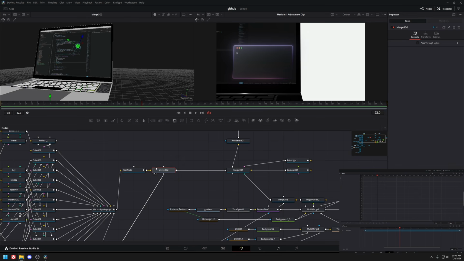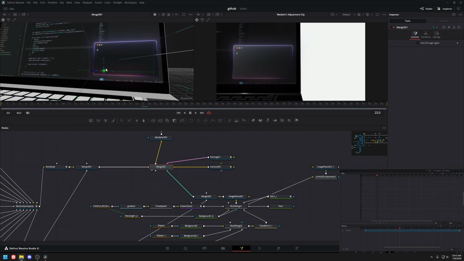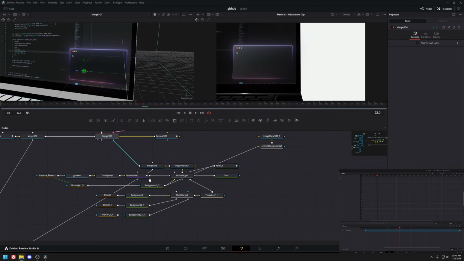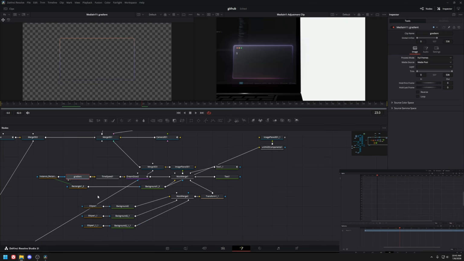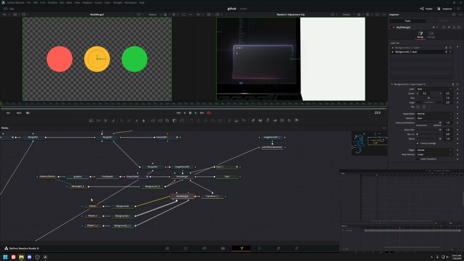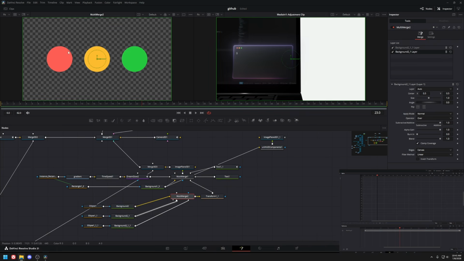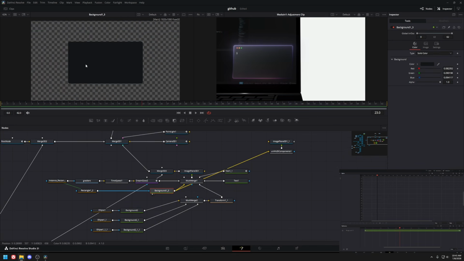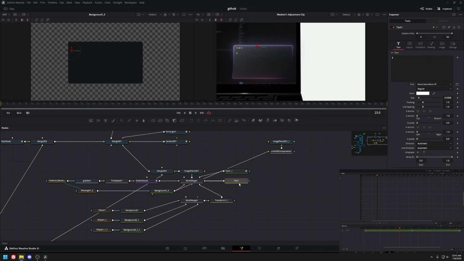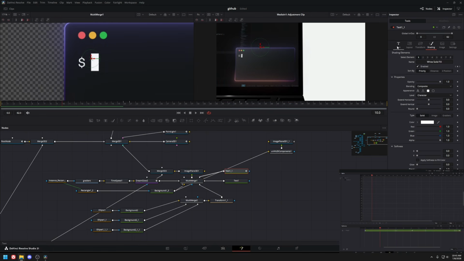Whatever is going into here is just the laptop itself. And then going into here is the rest of it, which is the screen and the camera. So the screen is built using just a bunch of ellipses and different shapes. If we take a look at this merge, we're going to have a couple ellipses all going into this one. So this is just the top nav bar, and I have a transform that moves into place, and another merge that has first the background, which is just a rectangle, and then text, just a single dollar sign over here. And then I have another text that's just a blinking white box.